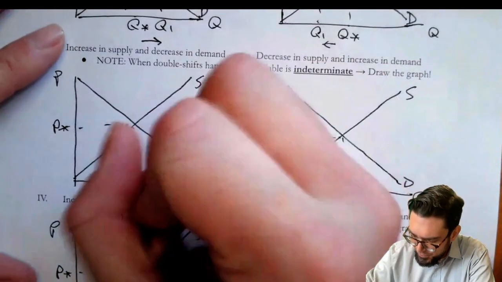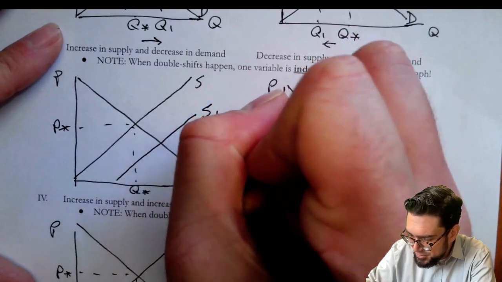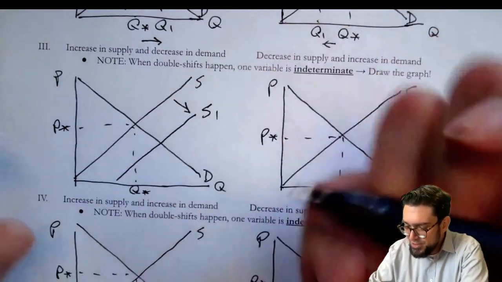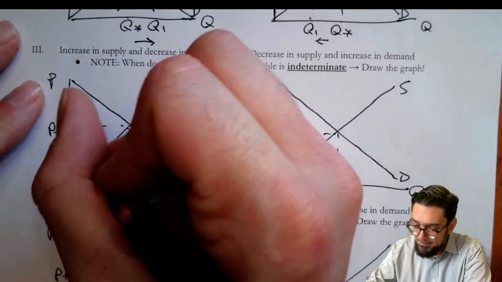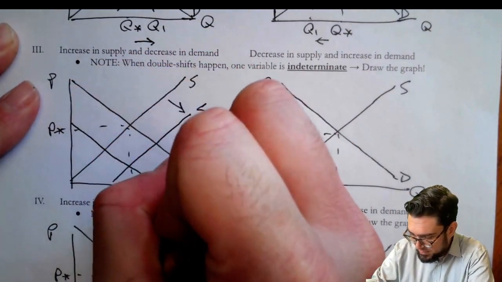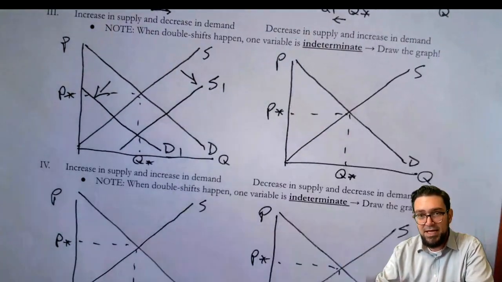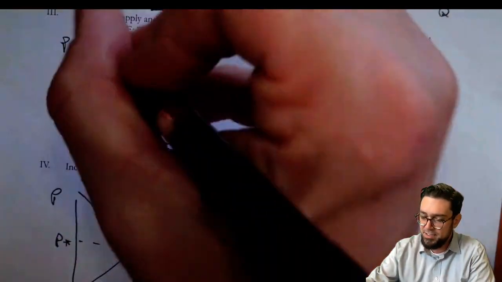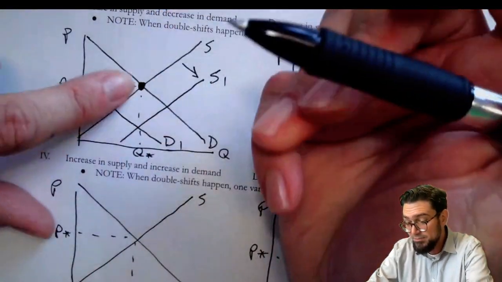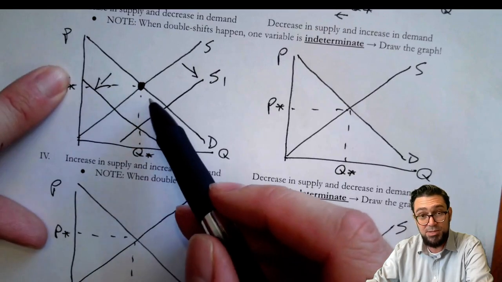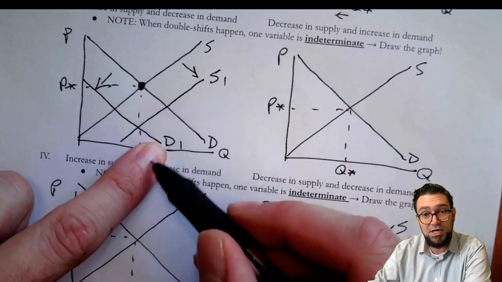And so watch and learn. When we shift supply as an increase to the right, I'm going to try to change our demand curve by about the same amount. And there, I just decreased it by about the same amount. Now, that increase in supply and decrease in demand, it's helpful if you identify the old point. That's where we were, Q star, P star. The new point is where D1 and S1 intercept.